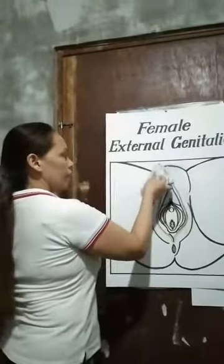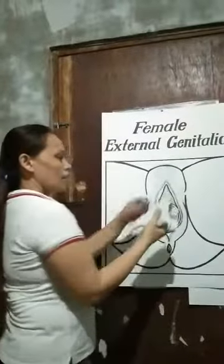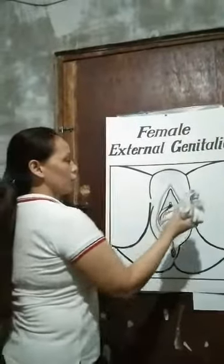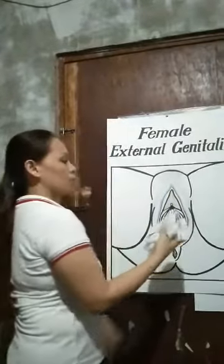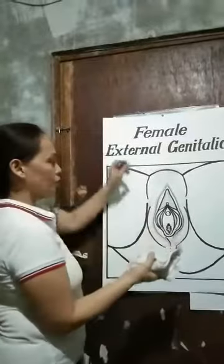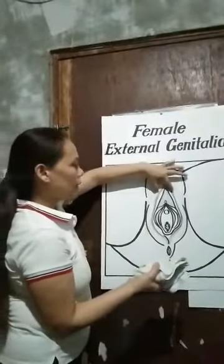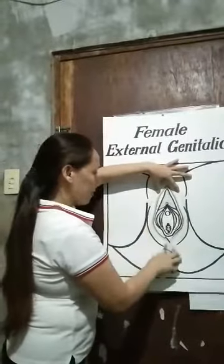then next. Then you wipe first this side from top to bottom, only one stroke, then change to a clean portion, top to bottom, only one stroke, then the other side, a clean portion, separate the labia and wipe from top to bottom.